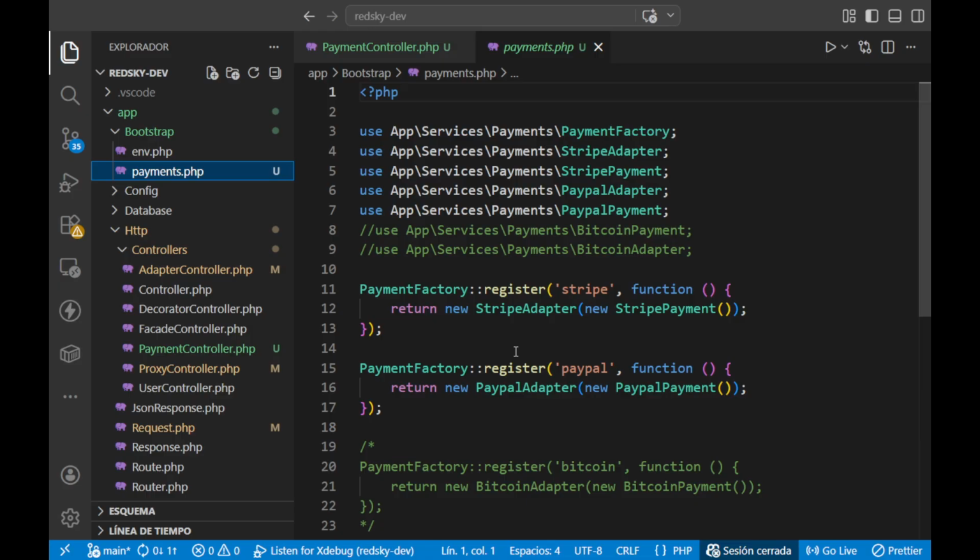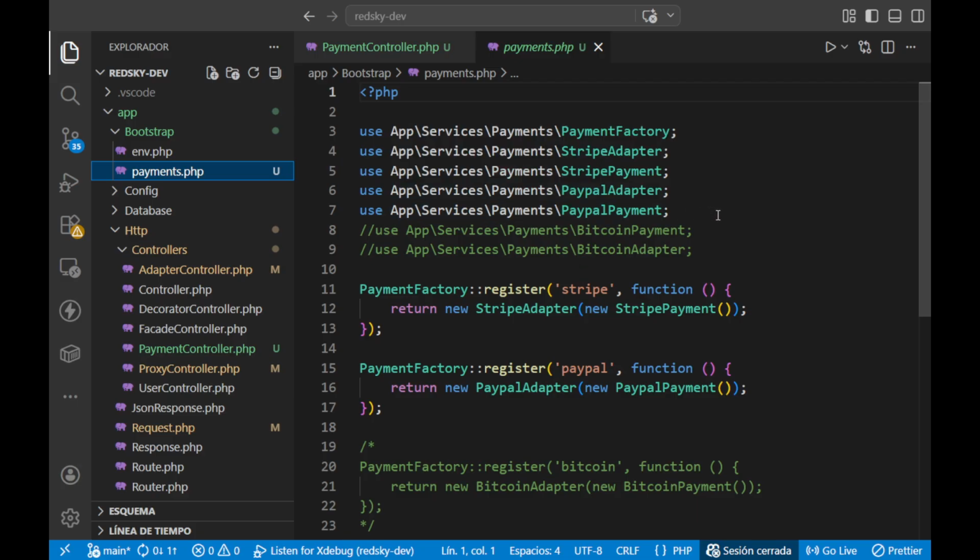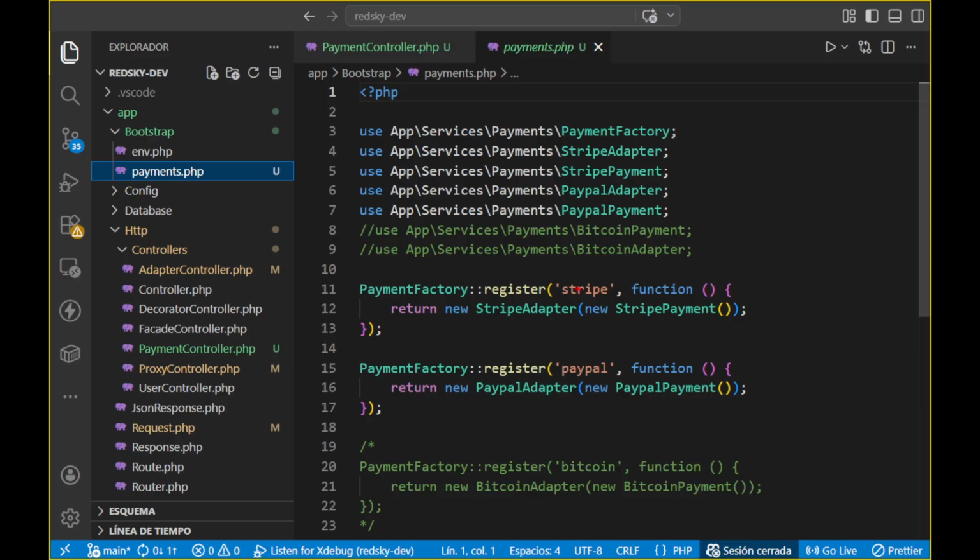The first thing, or one of the first things we do is we charge this payment PHP file, what you are seeing in the screen right now. So we are registering all the different types of gateways that we have.